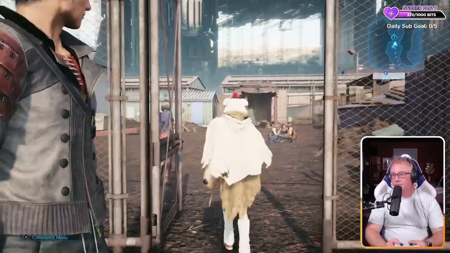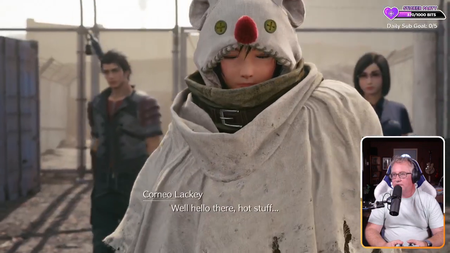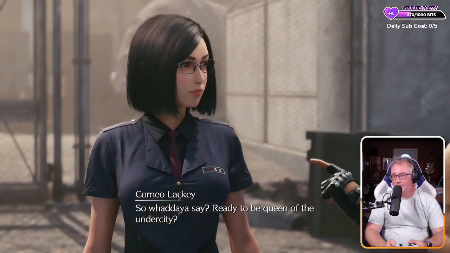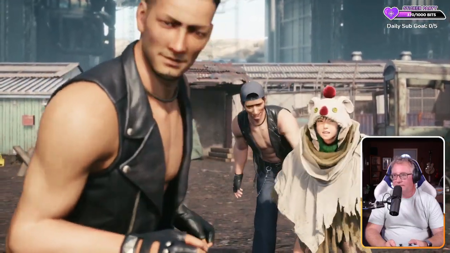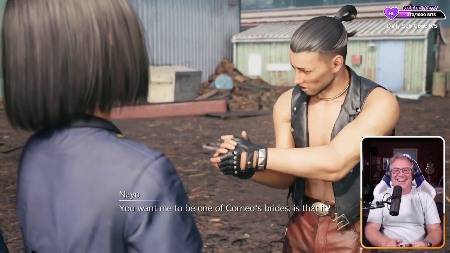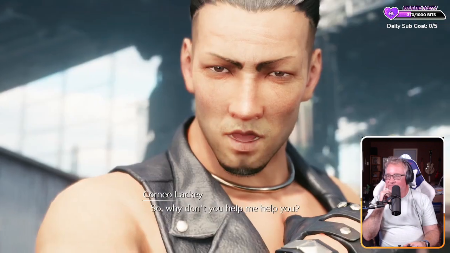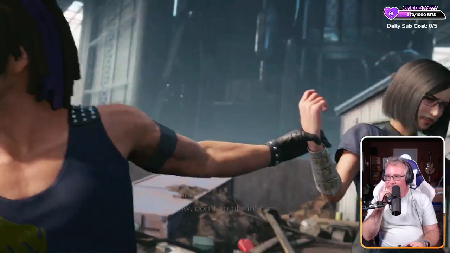Okie dokie. Who dat? See that one? Well, hello. Looks like we're gonna have a little fight. How'd you like a shot at the big time? With those looks, I guarantee you're golden. So what do you say? Ready to be queen of the Undercity? Hey! What am I? Chopped liver? Kid doesn't need to hear this. You'll be a good girl and cover your ears, okay? You'd be living and working in the most luxurious residence of all. You want me to be one of Corneo's brides, is that it? Which makes you a person of influence, right? Oh, so you know your stuff. But I'd say I'm more of a helping hand. So why don't you help me help you? Let's get going. What are you doing? Get your hands off me! Now don't go playing hard.